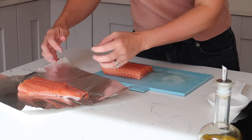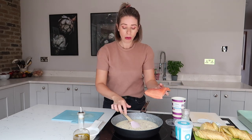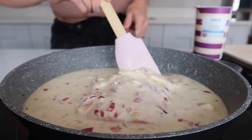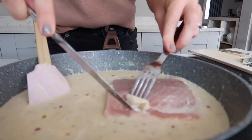So you then want to get your salmon. I always buy a half side of salmon — it works out so much cheaper. I cut it into pieces and freeze them. What I've done here is cut my salmon in half and I'll put the other half away in the fridge for another meal. Now I'm just going to pop my salmon on top of my mixture here — just place it skin down and almost poach it in my crème fraîche mix. After your fish has been in there for a couple of minutes skin down, flip it over, and I'm going to show you how easy it is to remove the skin.